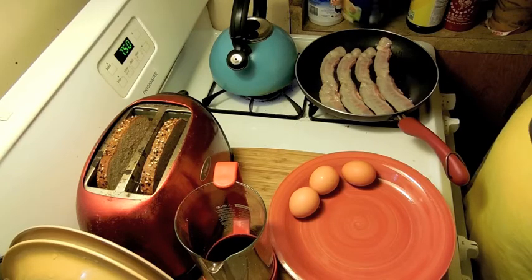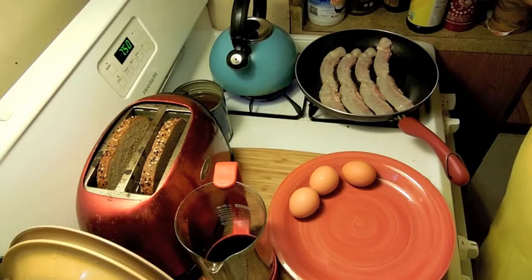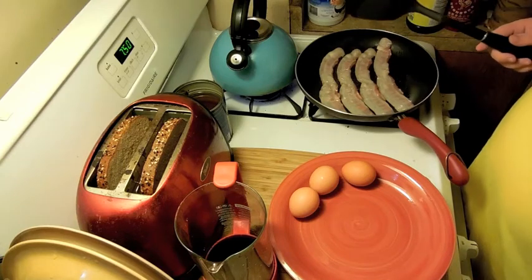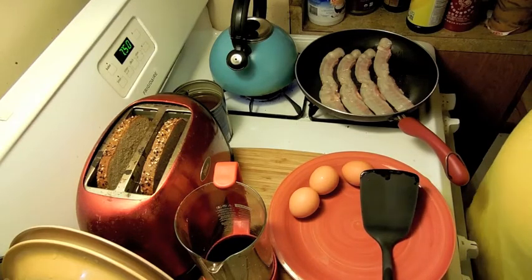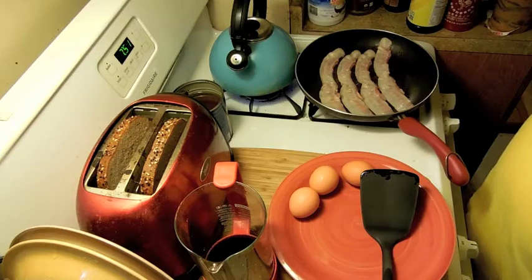Get our little grease bucket here. So one of the things that I learned growing up is that you don't put grease down the drain because you clog your drains up. So you have a little pan left over from some other vegetable or food that you cooked to catch that grease in, and then when it's full, you just put a cap on it and throw it out. Put it in the trash, which is the best way to do it. Look at that bacon sizzling away.